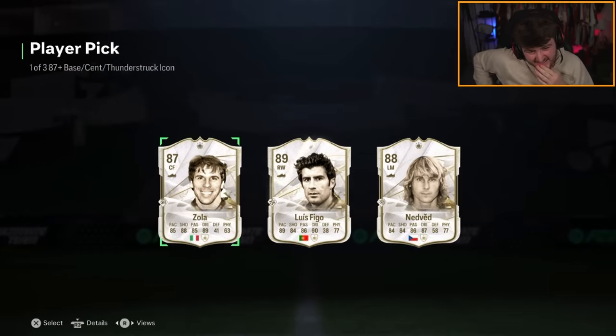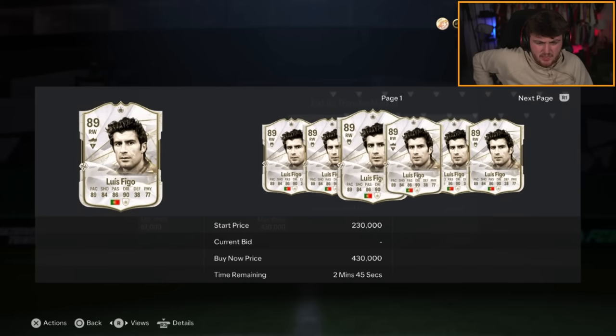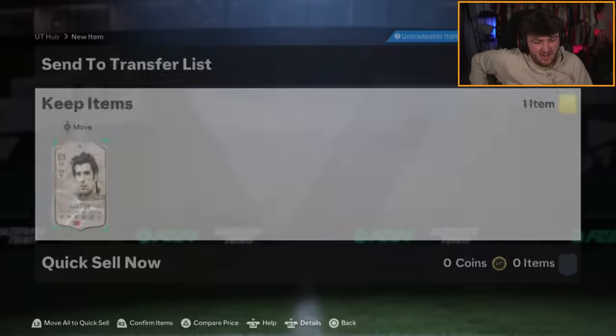Figo's all right. Figo's not terrible. It's not great, but it's not terrible. Zola's meh. He wants Figo. It could have been a lot worse. I don't actually know how much this pick is going to cost, but I would imagine you probably broke even-ish with that card. All right, we go again.